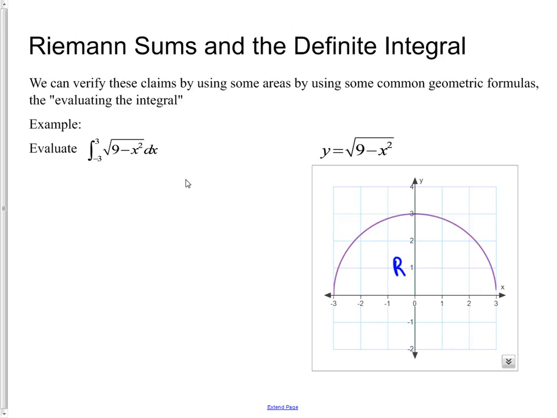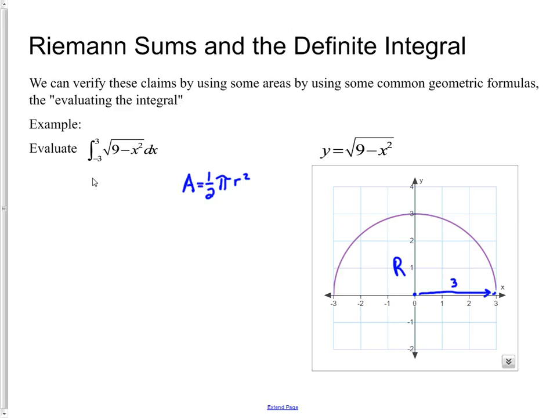Well, our area here for our semicircle is always equal to 1/2 of the area of a circle, which is 1/2 pi r squared. Only in this case, what's r? Well, we see that if it's a semicircle, that distance along the x-axis over here from the center out to the edge is 3. And so we'll make our radius 3 right here.